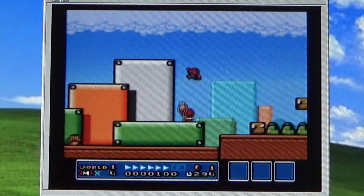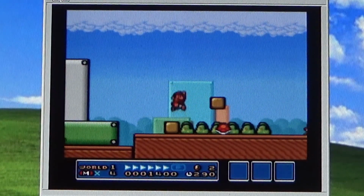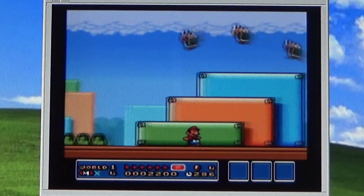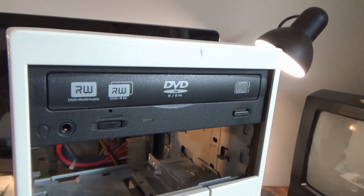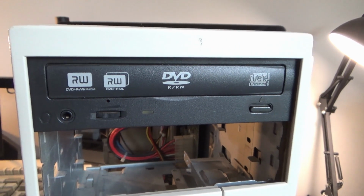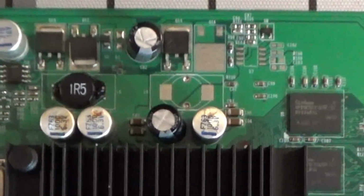There are a multitude of better ways to play and record retro games these days, but this experiment was good practice not just in hardware skills, but also troubleshooting, researching, and creative problem solving. Plus, it was a lot of fun. Now, if only I could figure out why this drive only reads CDs and not DVDs, or I can move on to trying out this GeForce 6200 once I replace all of the blown capacitors.